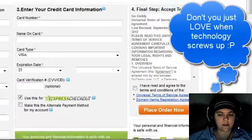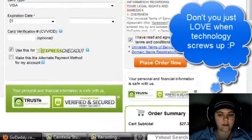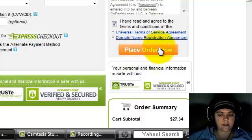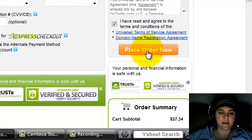Now, when you get to the payment screen, you can choose your credit or debit card, a gift card, a check, or PayPal. Put in your billing information, and then you have to click the box where it says I have read and agreed to the terms and conditions — make sure that is checked. Then push the big orange Place Order Now button. I don't want anyone seeing my payment information, so I'm going to pause the video, fill this out, and then turn the video back on to show you where we go from here.